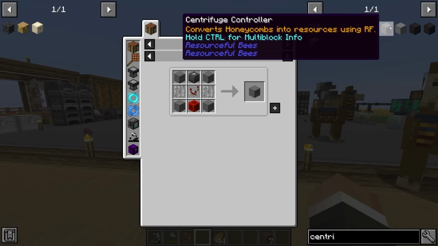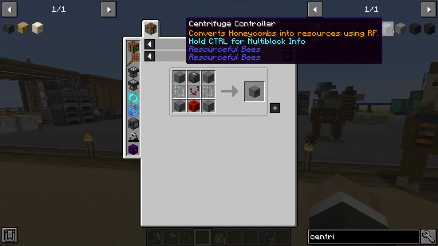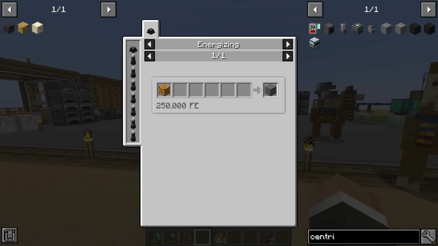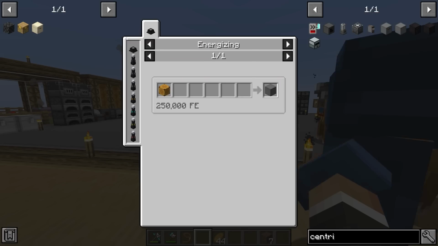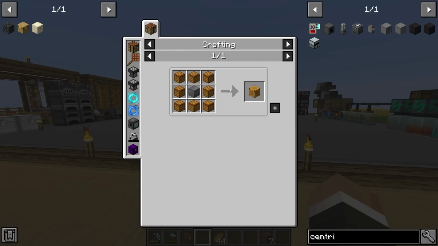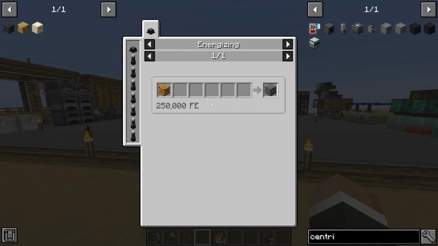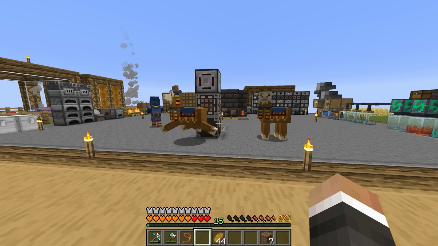But the standard centrifuge here is, I believe, a 3x3x4. Yeah, so it's 4 tall, 3x3 wide and deep. And basically, it's mostly made up of a lot of centrifuge casing. For this, we are going to have to get into power because we have to transform these waxed machine blocks, which we've seen previously are just steel, with 250,000 redstone flux into centrifuge casing, and then we need a little bit of it in order to make the centrifuge controller.